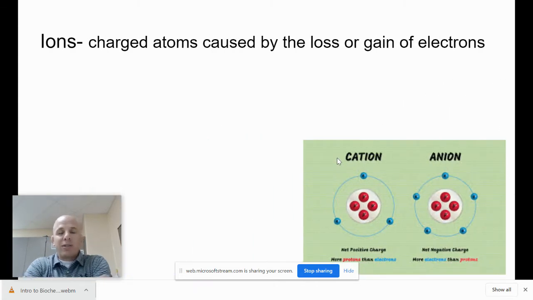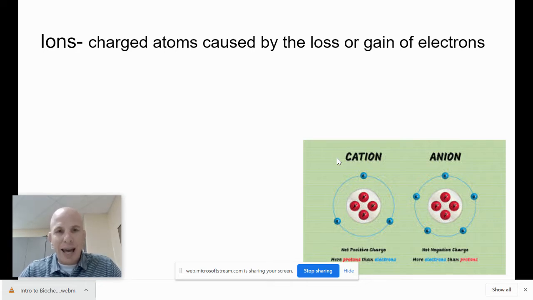So now we're going to start getting into bonding. In order to understand how atoms bond, we have this word called an ion. We focused on three types of bonds last year in physical science, although we spent most time on two: ionic bonds, covalent bonds, and then the third one we mentioned a little bit, hydrogen bonds. Okay, but we got to know this other vocabulary before we get there.